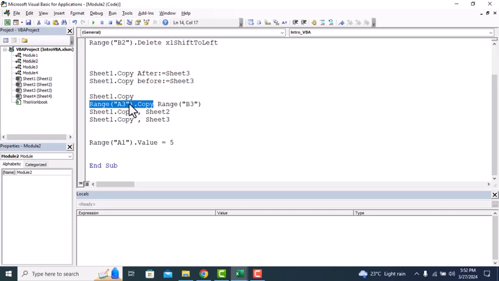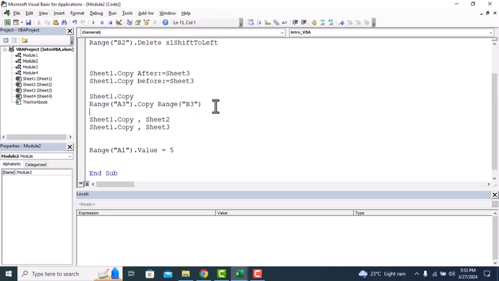So for Range("A3").Copy, we just have to put a space and Range("B3").